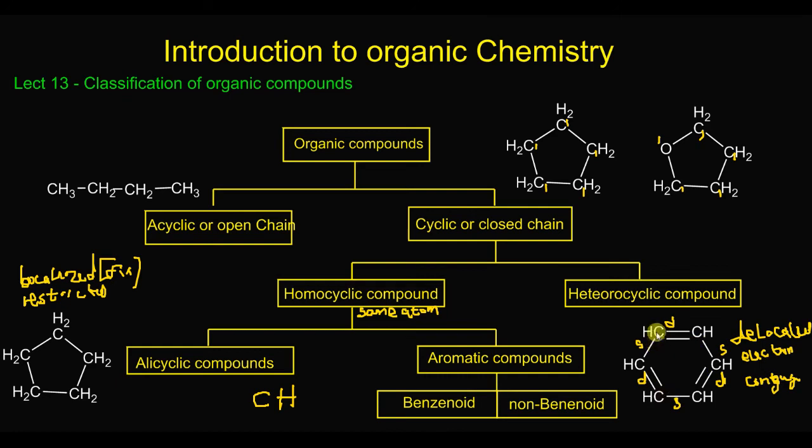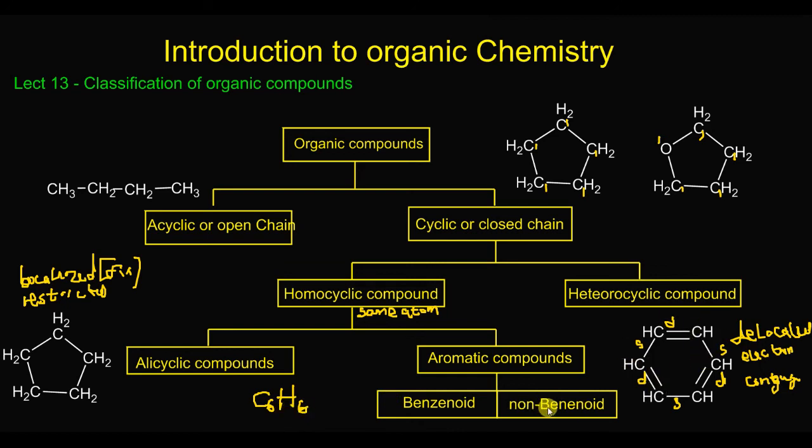You can see here the atoms within the ring are strictly carbon, and they are 6. We can count here 1, 2, 3, 4, 5, 6 carbons, and then count hydrogen 1, 2, 3, 4, 5, 6. But when you say benzoic, it only consists of carbon atoms within the ring, and they are 6, and the double bonds move around them.